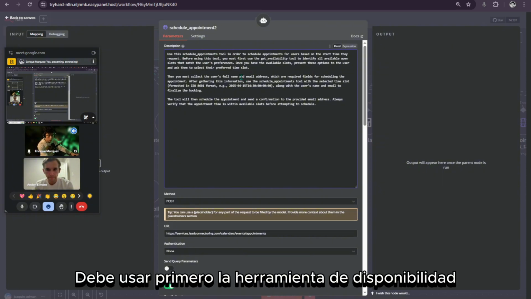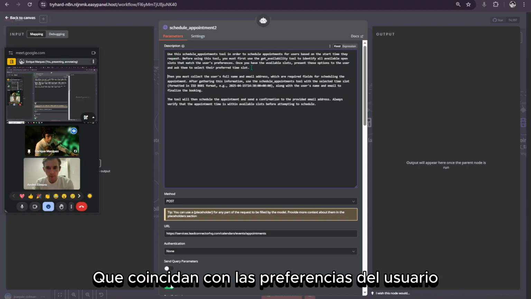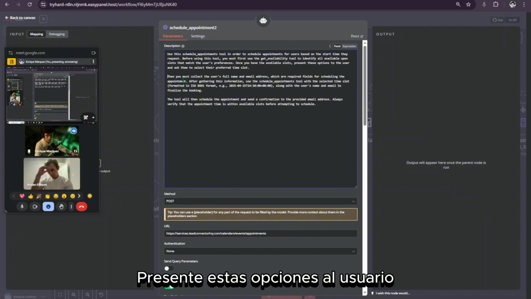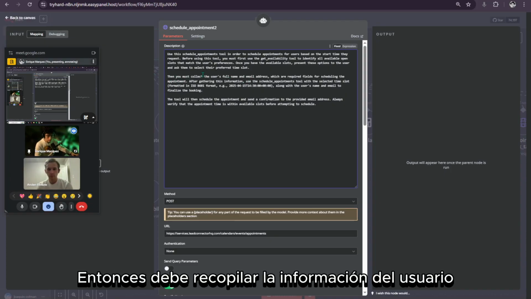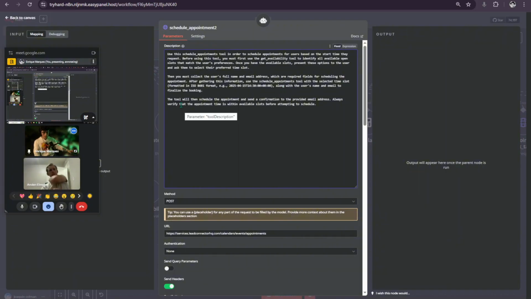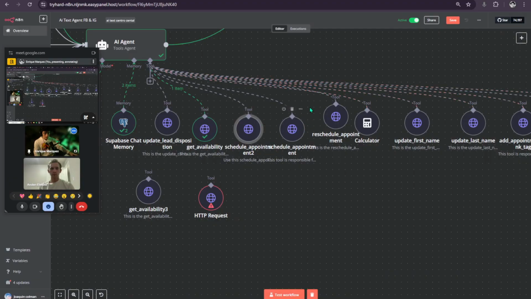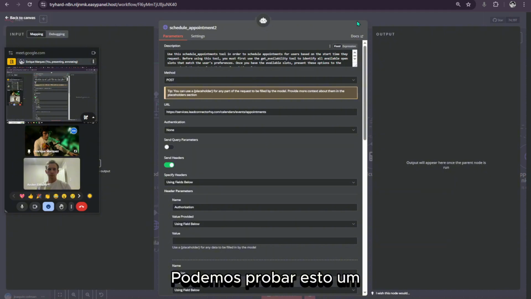Before using this tool, you must first use the get availability tool to identify all the available open slots that match the user preference. Once you have the available slots, present these options to the user and ask them to select their preferred time slot. Then you must collect the user's full name, which is required. Okay, cool. Now we can give this a try.